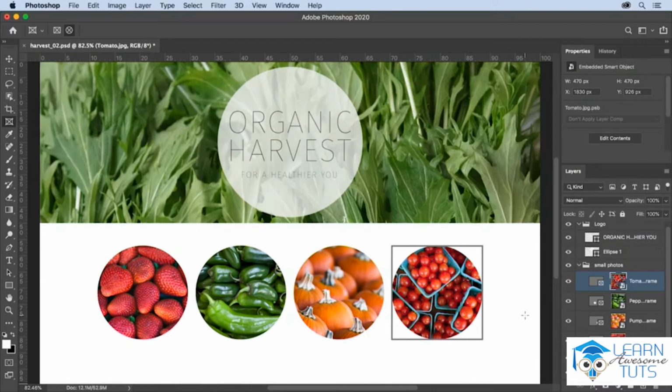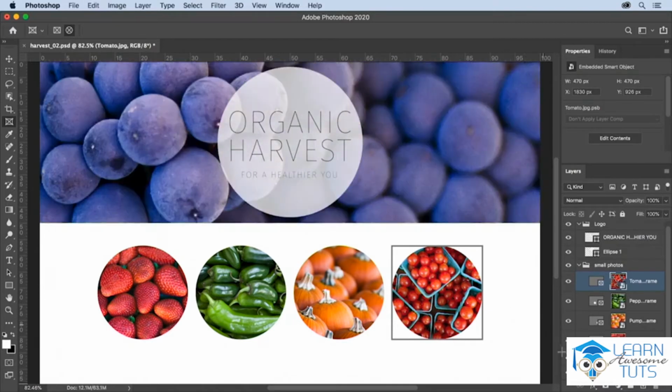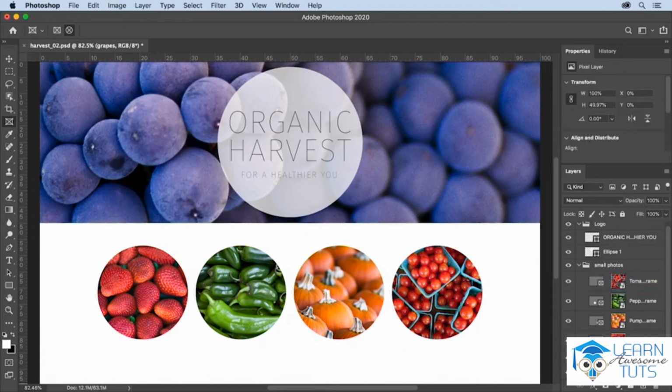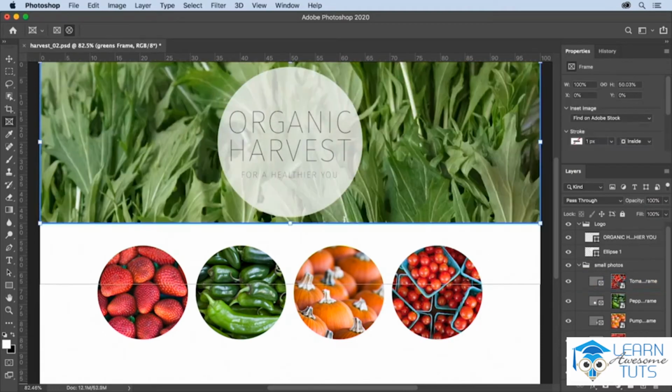Now I'm going to undo that using Command Z or Control Z just to show you that you can also just select it and tap the Delete key in order to delete a layer. And again, we've gone down in size. Now we're at 52.9 megs, so we've decreased it quite a bit.